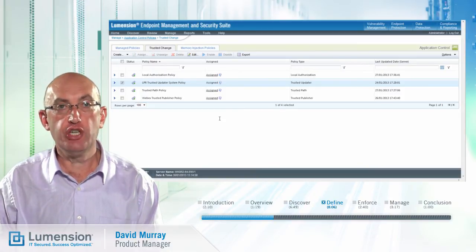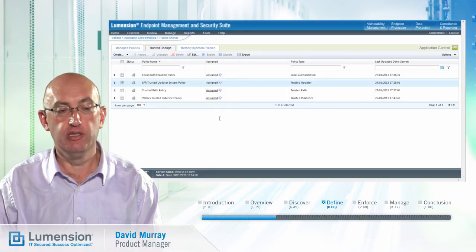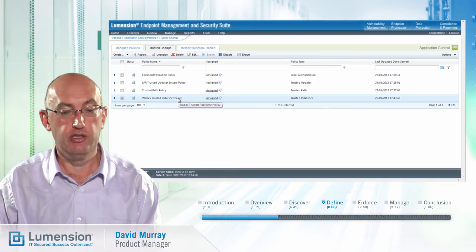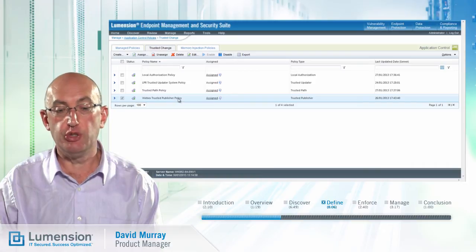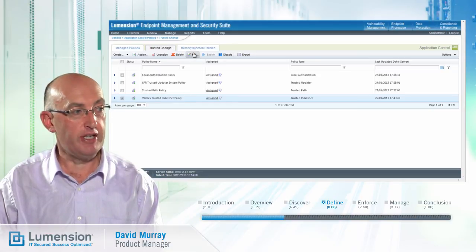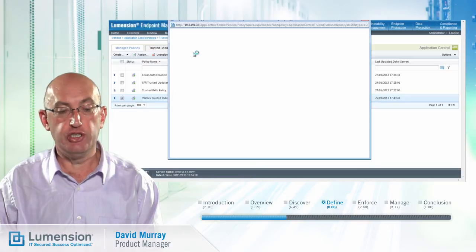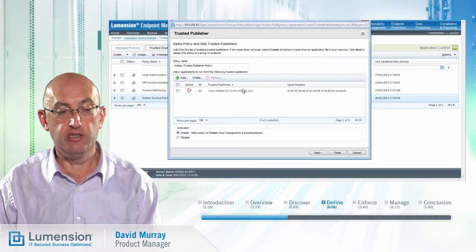So, some types of change aren't quite as clear-cut as to be able to define the particular executable. So there's another type of policy we have here called Trusted Publisher. And for Trusted Publisher, the example we have here is WebEx, because WebEx is an example of a situation where we don't have the executable ahead of time to be able to whitelist it. So when you log into a WebEx meeting, WebEx delivers a new executable to update their meeting manager application.